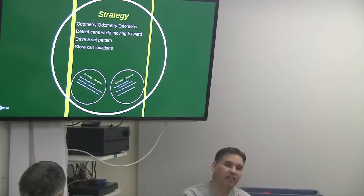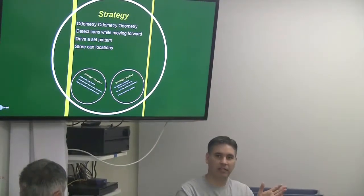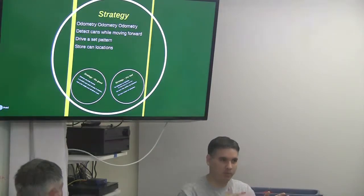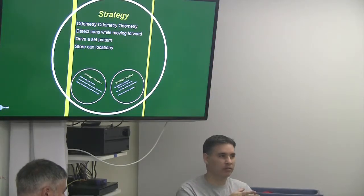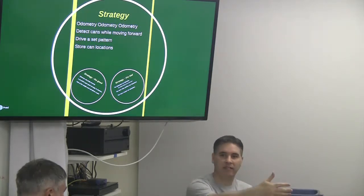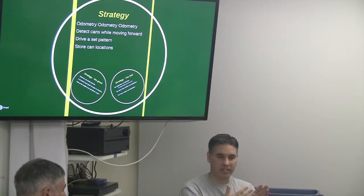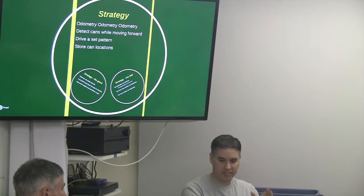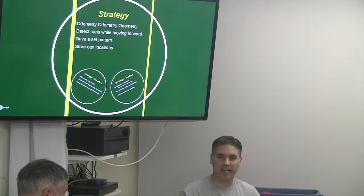So when we found a can, we're driving forward, and as soon as we saw a change in the reading, we knew where the wall was if we were reading the wall, so we ignore that. And then all of a sudden we'd get a shorter range. Okay, there's an object, so we'd start counting how many times we see an object in that range, and then boom, we went past it again. So we knew the pinpoint of that object, and we would calculate where we saw it start, where we saw it end, what's the width of it, does that look like the size of a can? If so, that's a can, store it.